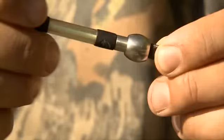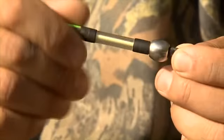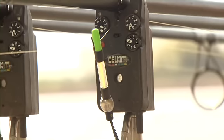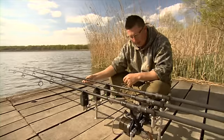You'll see there as well, I've added the extra weights onto them. That's if we get a drop back. Because we're fishing tight, sometimes you do get drop backs. And if I just imitate that, you can see there I'm getting loads of bleeps on the Delkin. And that extra weight is just helping everything to pull down. And if I let that back up again, you can see just how tight that line is.